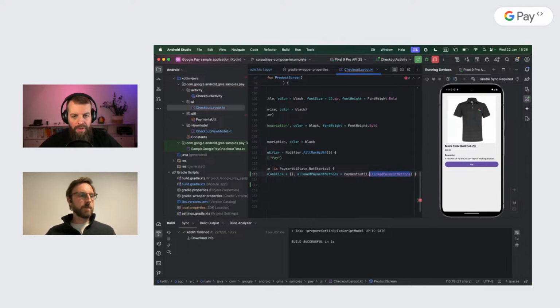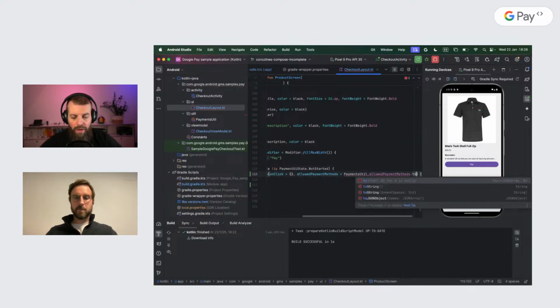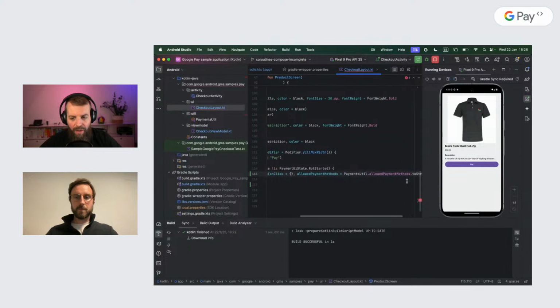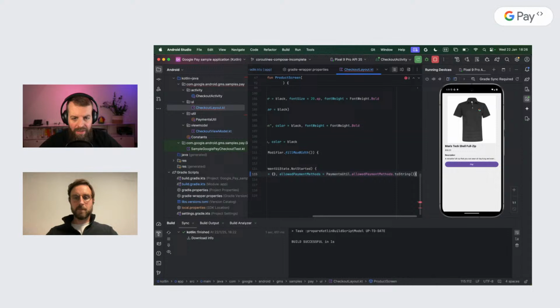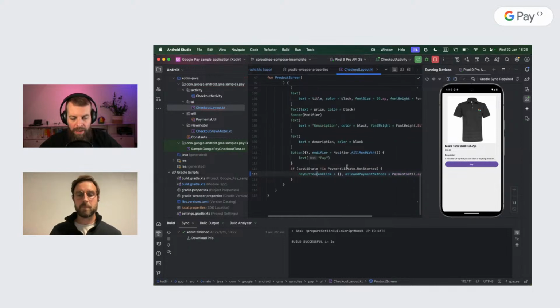Yeah, so the reason why on the pay button object, the allowed payment methods property is mandatory is to make sure that you define the right payment method. So for example, if you as a merchant only support Visa, MasterCard, but not American Express, it's important to tell us that.